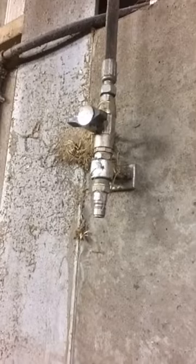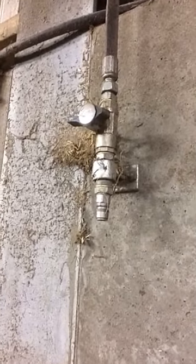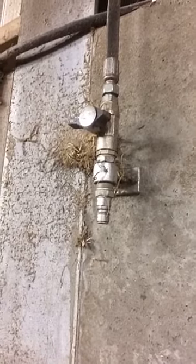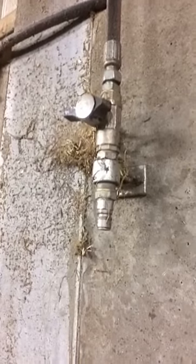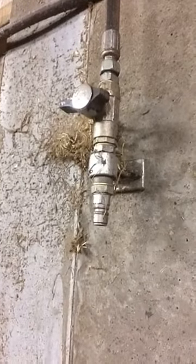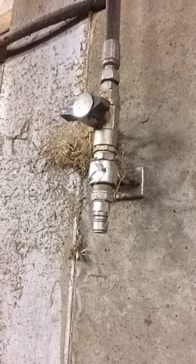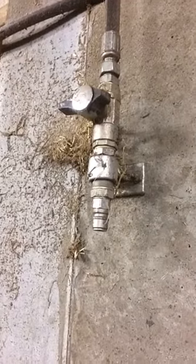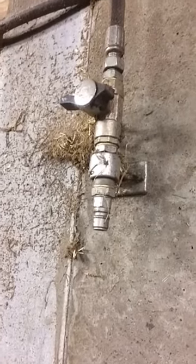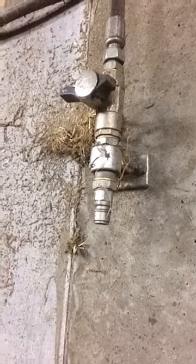All calving pens are piped up with a pressure washer system if they ever need to be cleaned out. But pens at calving time are just lined and bedded in between calvings, and then when calving's finished they'll all be pressure washed out. This system runs throughout the whole yard and can be used for washing the streets and all the sheds. The water is harvested off the roofs, pumped up into header tanks, and then a 35 horsepower motor pumps it through the hydraulic pipes all through the yard.